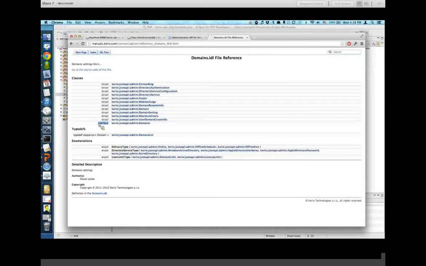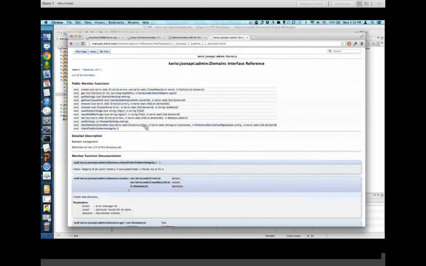The main interface is domains. After opening it, we will see all the methods we can do with domains. Probably the first thing we will need is to get a list of the domains on the server.